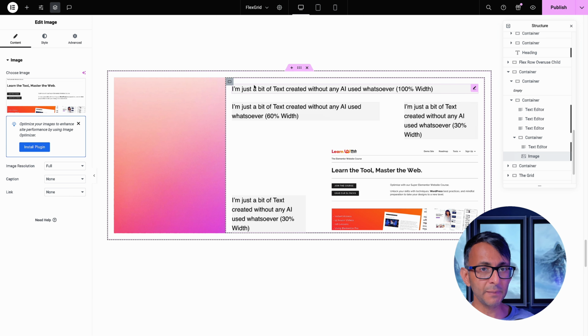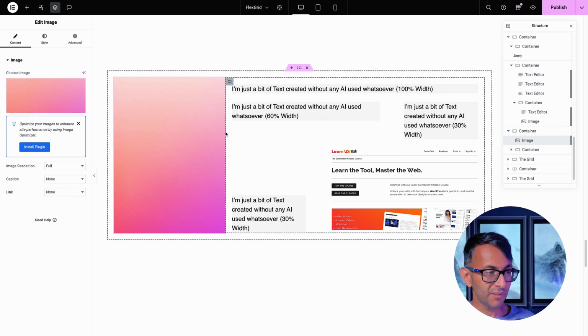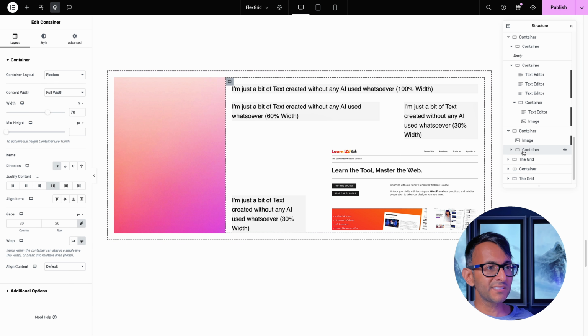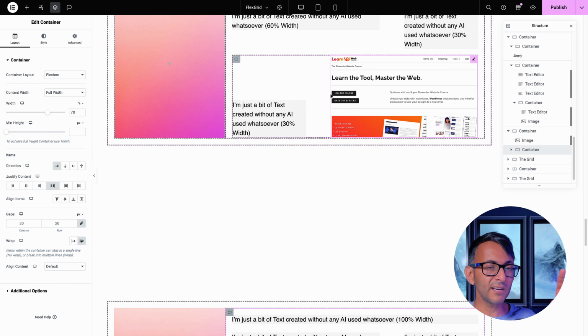Let's just explore this. Again, parent container, image. This was originally inside of a child container. Now, if I was going to add content over it, like the text editor button or another image on top of the image or whatever, then having that as a child container made total sense. But this time, I've just dropped in an image and I've made the width of that image in the Advanced tab be 30%, because that's all it needs to be. There's no need for that to be inside of a child container unless I was going to overlap it or add further content. Then I've got my container, which is 70%, exactly like what we had above.